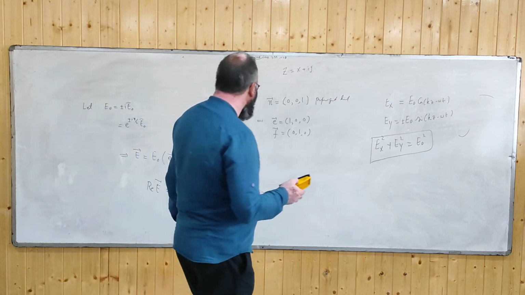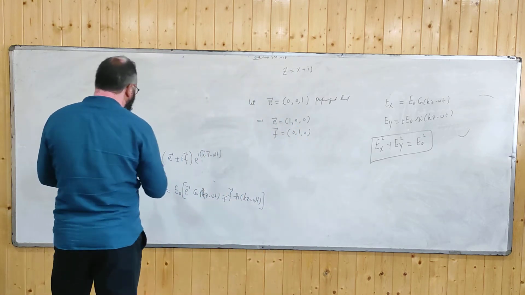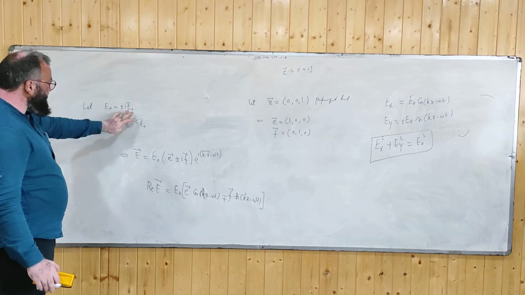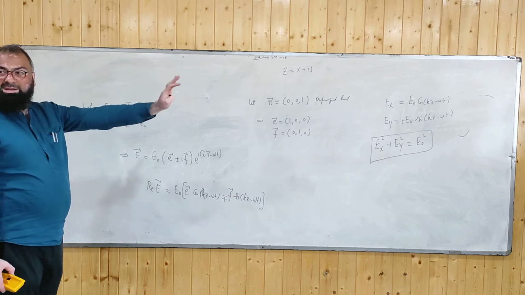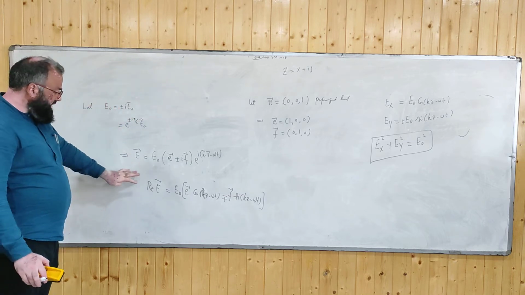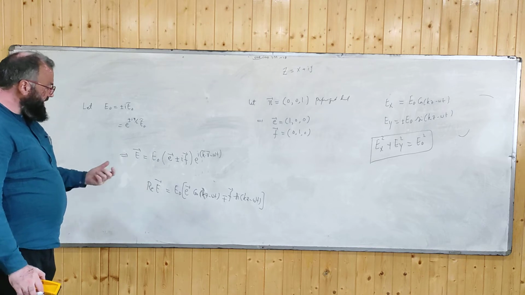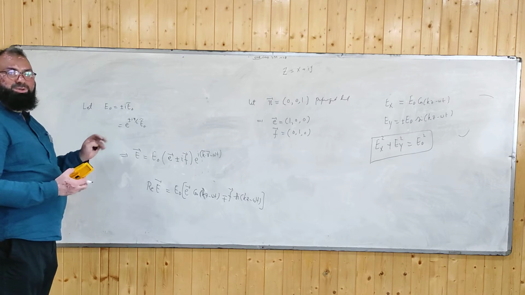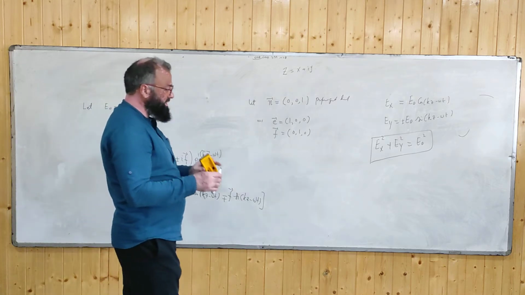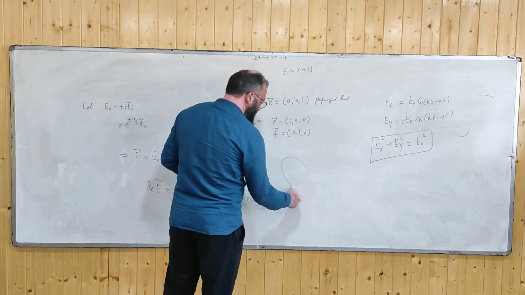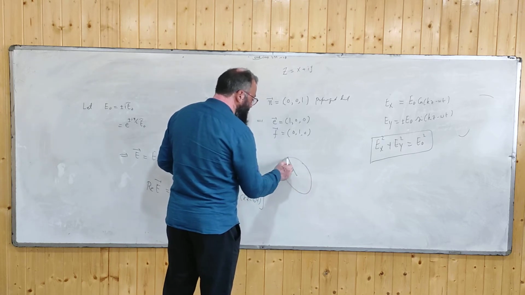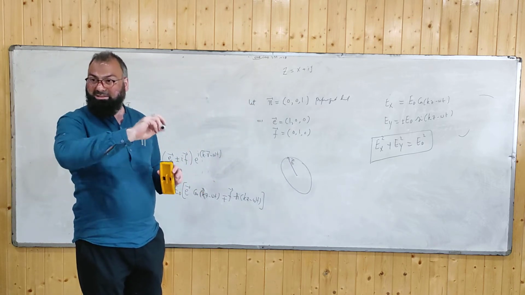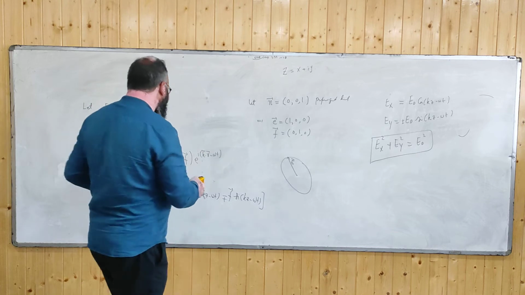Okay, so now in general, we have seen two cases. When E0 is the same as E0 tilde, you have linear polarization. Then you have circular polarization. Now, in general, if the phase is neither 0 nor pi by 2, you can have what we call elliptical polarization. Elliptical polarization means the field vector E will traverse an elliptical trajectory. It will move along an ellipse. Clear? So now let's take an example.